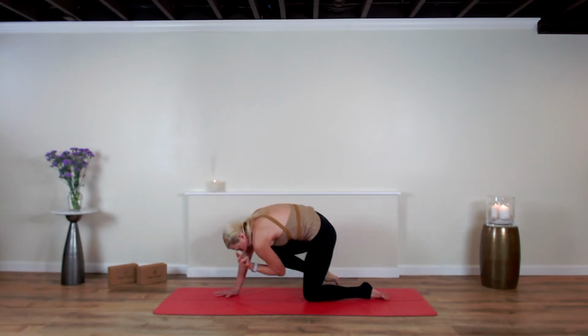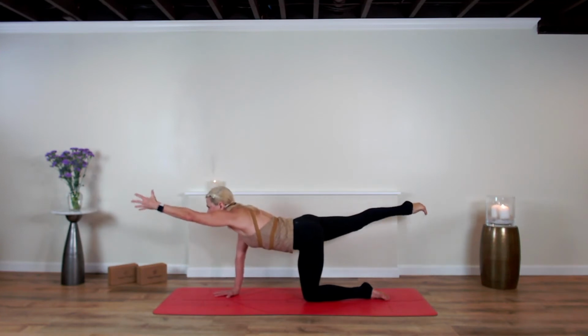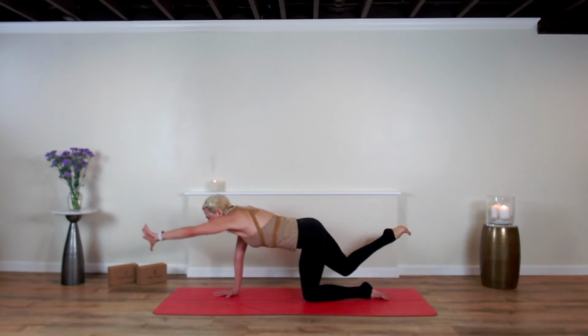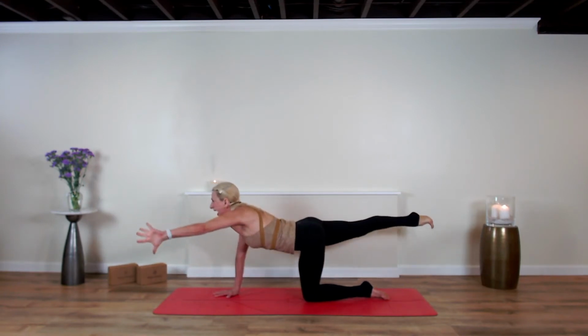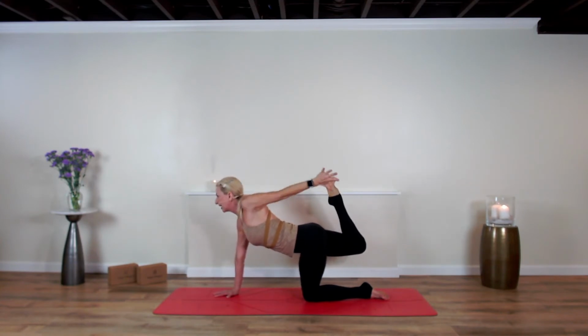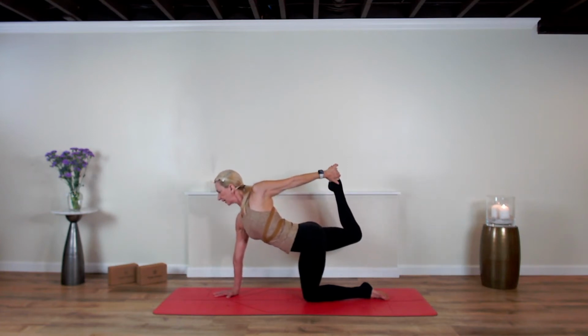Exhale, draw it back in. Inhale, lengthen. Third time's a charm. Exhale, draw it in. Inhale and lengthen. Send the right thumb down. Open up that door, or the left thumb down. Right leg's going to bend. Now, if you can catch it, hand into foot, kick the shin back and lift the heart up.